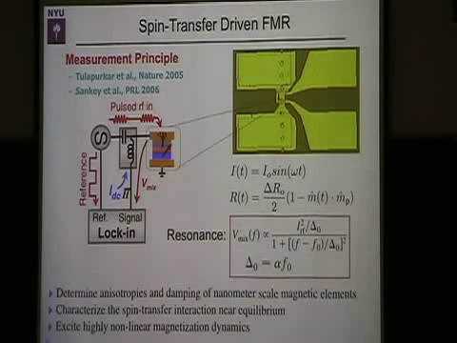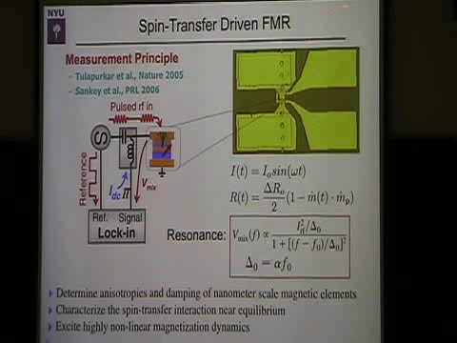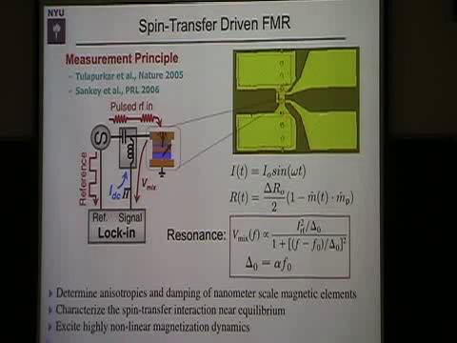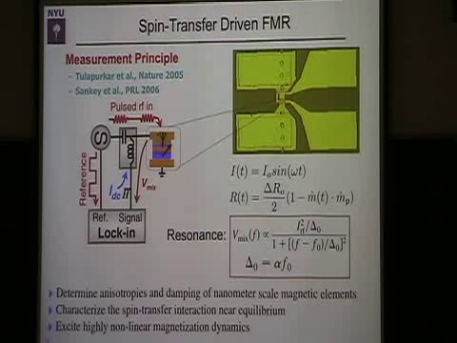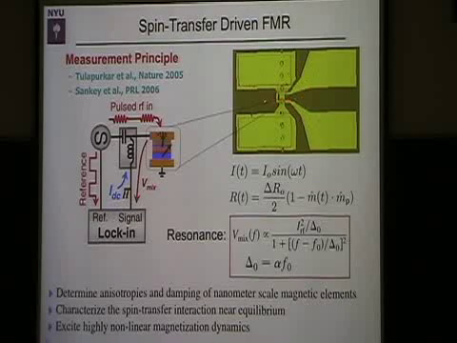The theme this morning was that now we're merging in terms of ability to interrogate smaller systems. And now we can actually do experiments where we look at the excitations of an individual magnet through this spin transfer interaction. So normally, you can do ferromagnetic resonance. You can drive a system with an AC magnetic field, and you can look at, say, bulk systems, thin films, etc. Now, using the spin transfer interaction, you can excite resonance of a nanoscale magnet.